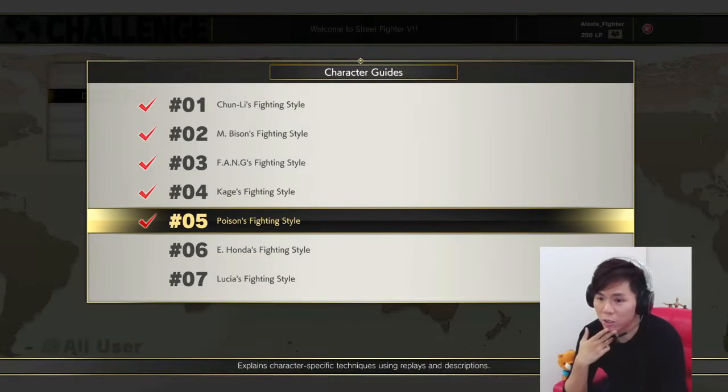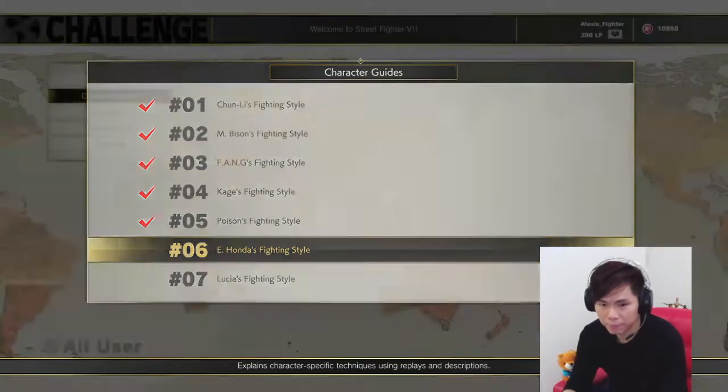If you do the demonstration, you will get experience for the characters that you are trying to watch. It's pretty easy actually. It's like passive EXP, a way of getting passive EXP, and you get to learn how to play characters, right? So interesting. Okay, now let's go to E.Honda.